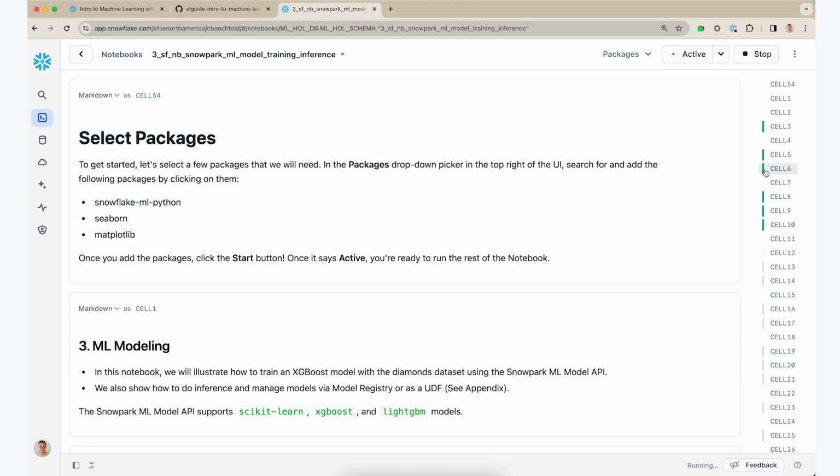You can see over here on the mini map, the green progress bars show the cells that are executing, and the gray blinking ones are the ones that are still queued to be executed. And then we have the solid greens, which are those that have already finished.